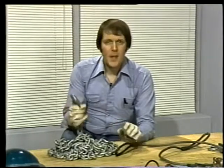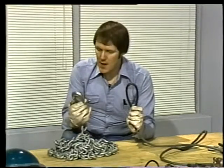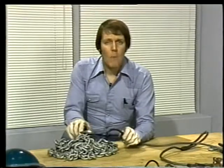But chains also have some disadvantages for rigging jobs. One of these disadvantages is weight. Now this chain and this wire rope are both rated at a little over a ton. This rating is called capacity. That's how much this rope or this chain can lift safely with a built-in safety factor. Usually, rigging equipment is designed with a safety factor of 5. The tested breaking point is 5 times the rated capacity.